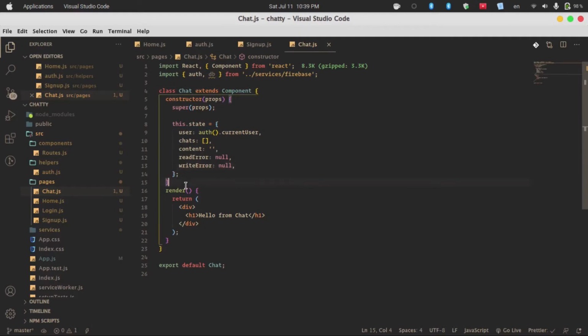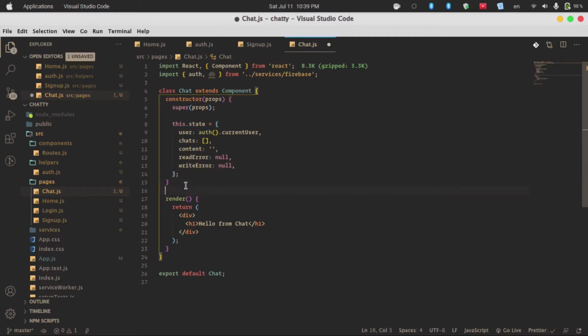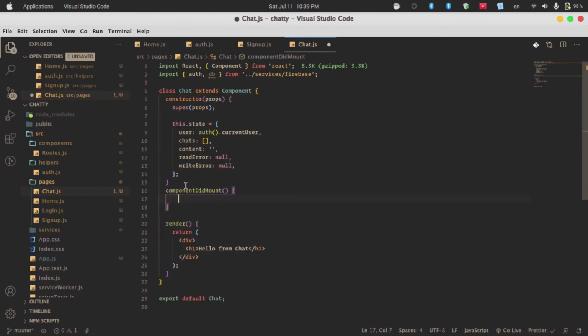Then add our lifecycle method called componentDidMount with the async keyword under the constructor.